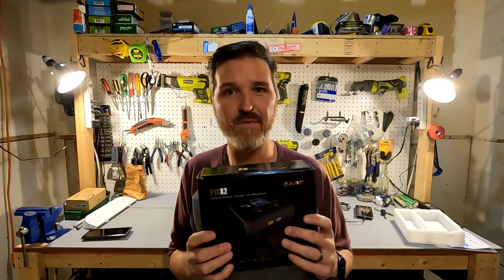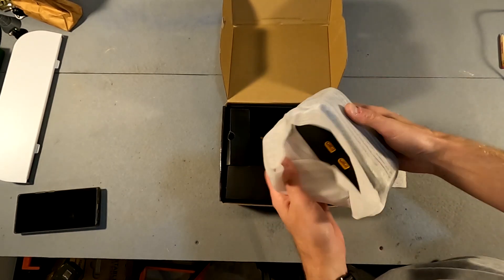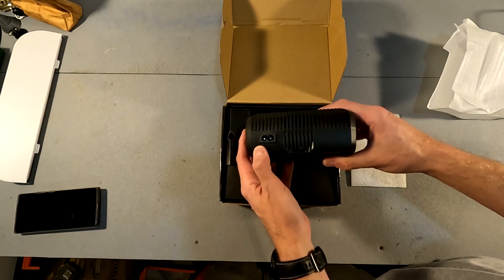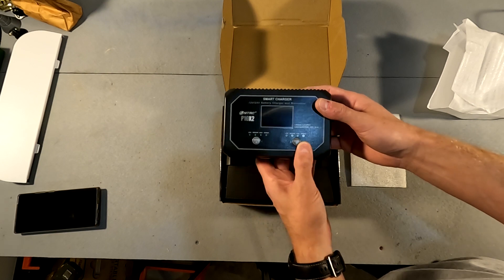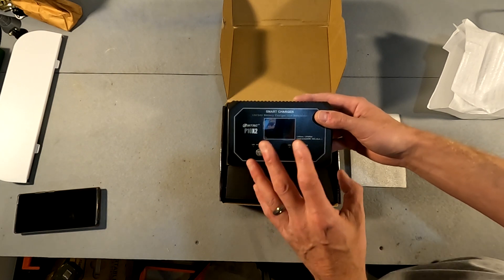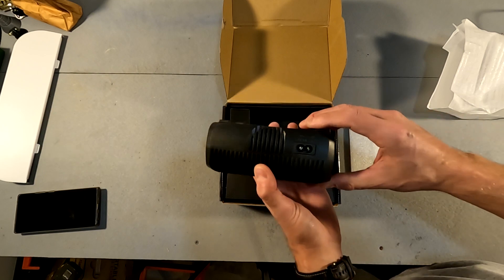Let's open the box and see what's inside. There's a little bit of styrofoam. Here is the battery charger — it's made of some durable plastic. Here are the two XT60s for dual charging, here is the AC input plug, there's a fan on the back for heat management, and there are two separate buttons for each charging port. So you can decide whether one is going to charge at a low setting and one at a medium or high setting. They're completely separate units all in the same device. On the back there are some rubber feet, and there are also wall mounts so you can stick this on the wall.